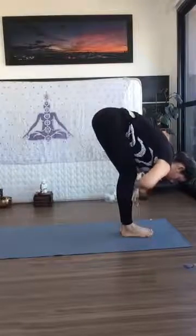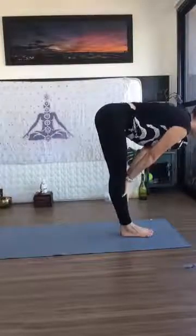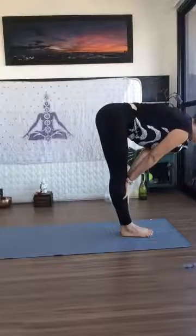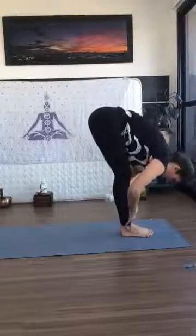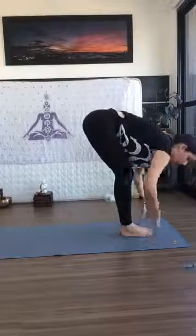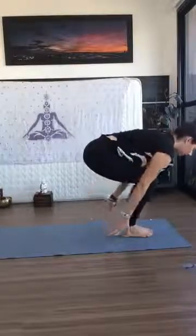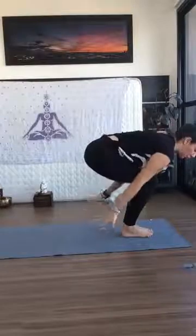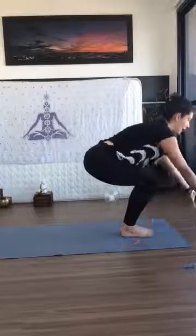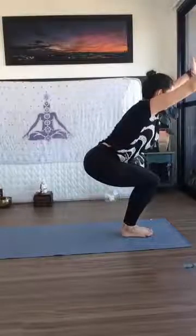Inhale, place the hands on the shin. Halfway lift, looking down. Exhale, fold forward. This time we're gonna bend the knees, come with the hips low. Inhale. Taking the hands and the fingers, we're gonna brush the floor and take the hands and the arms up into Utkatasana, chair pose.